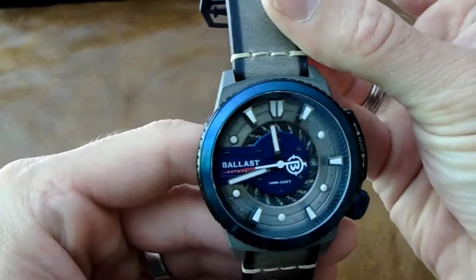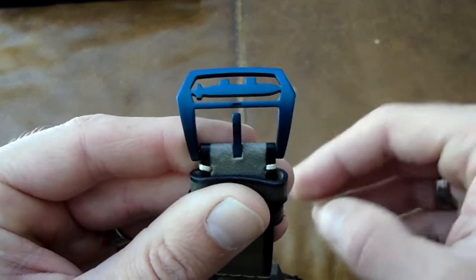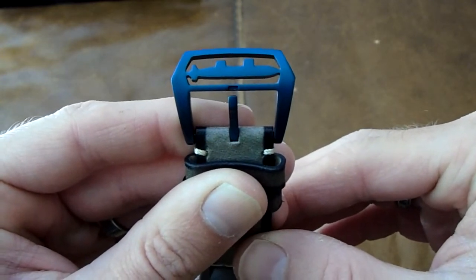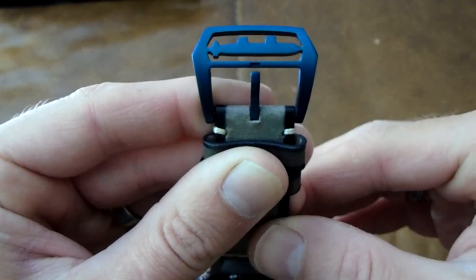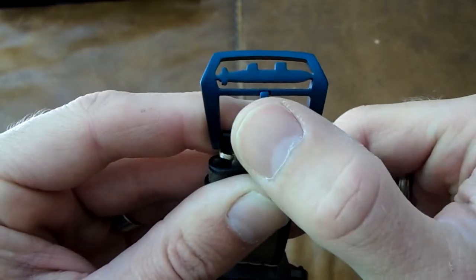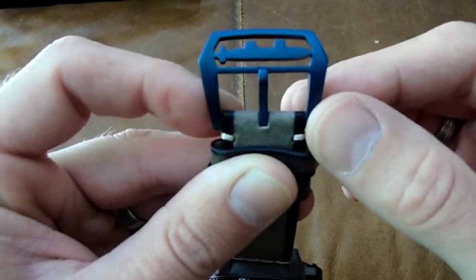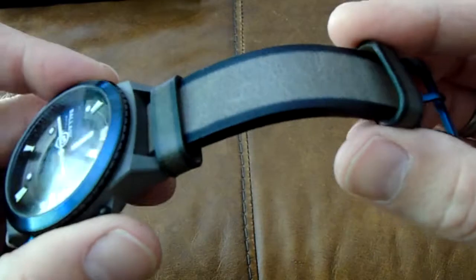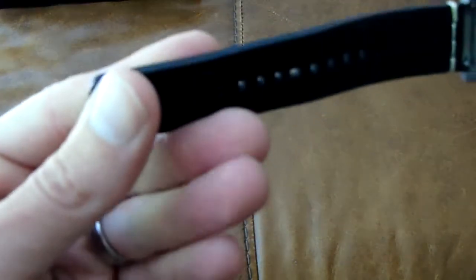It's just a really unique watch. It's got a nice detail on the buckle. The only downside I will say is that the conning tower on the submarine — the Trafalgar only has one — and they've put two on that detail, which is, you know, picking hairs, but it's a small detail. Nice leather strap, though I'm not massively keen on leather, so I may change this to silicon.